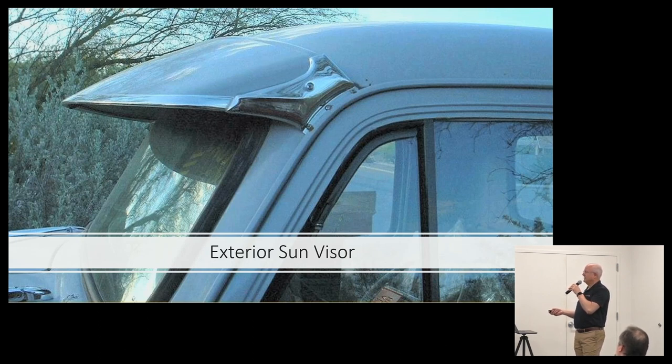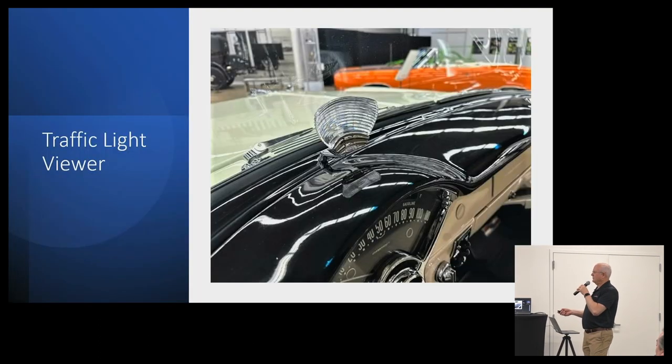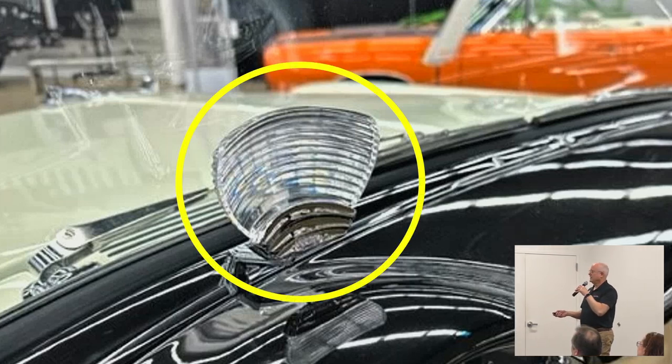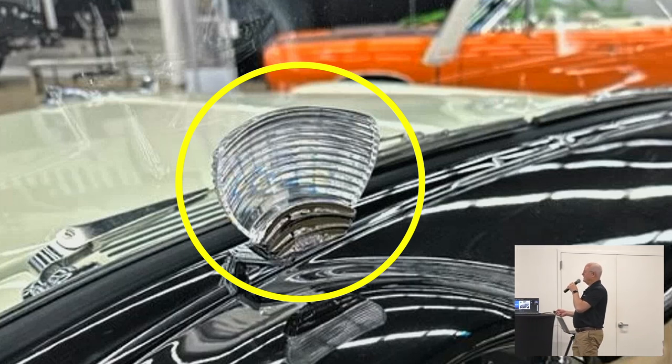Add-on feature, typically. Something that you notice, and the next picture is going to kind of show you, if you cover up the top part of the windshield, and the cant of the windshield there is pretty straight up and down. So you pull up to the stoplight, it's going to be hard to see the stoplight. So they came up with something called the traffic light viewer. And there's a car out here, the 56 Chevy outside. Here has one of these on the dashboard. So if you pull up to the stoplight, this prism here would reflect the stoplight, and you could tell when the light changed colors without having to bend down and try to look up to see when the light changed. So that's called a traffic light viewer.